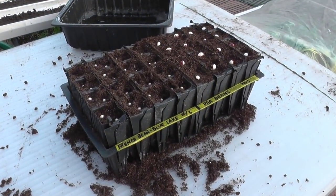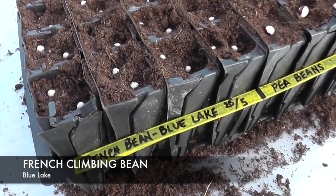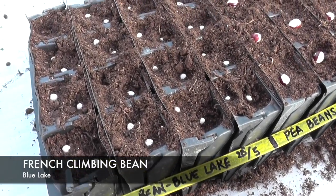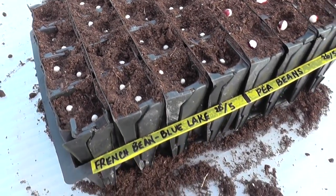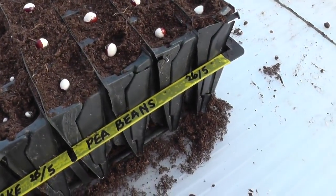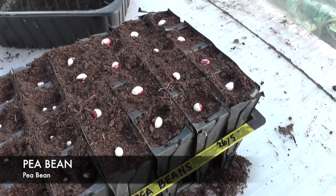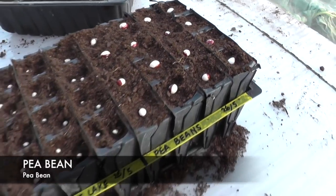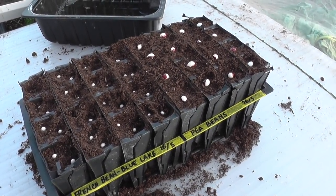I've just prepared a root trainer, a 32 cell one. I've used 16 cells. I've got the Blue Lake French beans in there. I'm putting 2 seeds per station. And on there's the pea beans, the ones which David kindly sent me. And there's 1 in each there, so there's 16 of those. All I'll do now is press them down knuckle depth, cover them up with compost and give them some water.